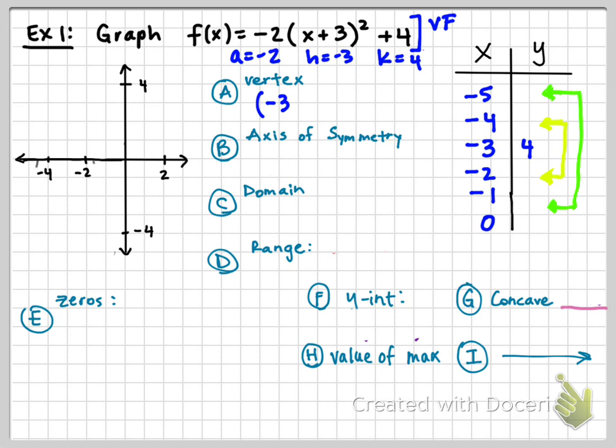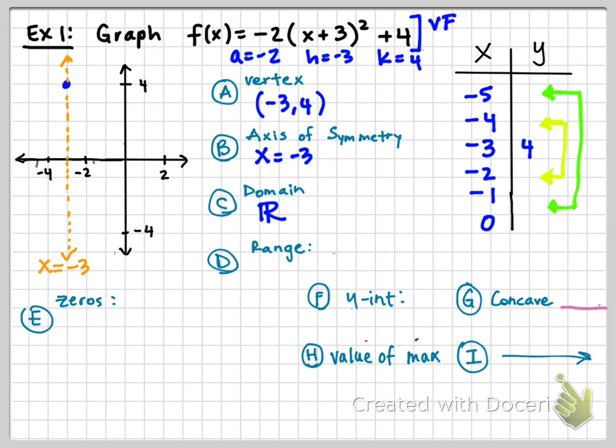Now, we do know the vertex. The vertex is at -3, 4, so we can graph that, -3, +4. And then we also know the axis of symmetry because the axis of symmetry is the x value of the vertex. So we could graph that dotted line at x is equal to -3. Remember, put an arrow on both ends, label it x equals -3, and your axis of symmetry equation is x equals -3. In terms of our domain, domains for all quadratics are going to be real numbers. And then, well, let's calculate what else we have to graph.